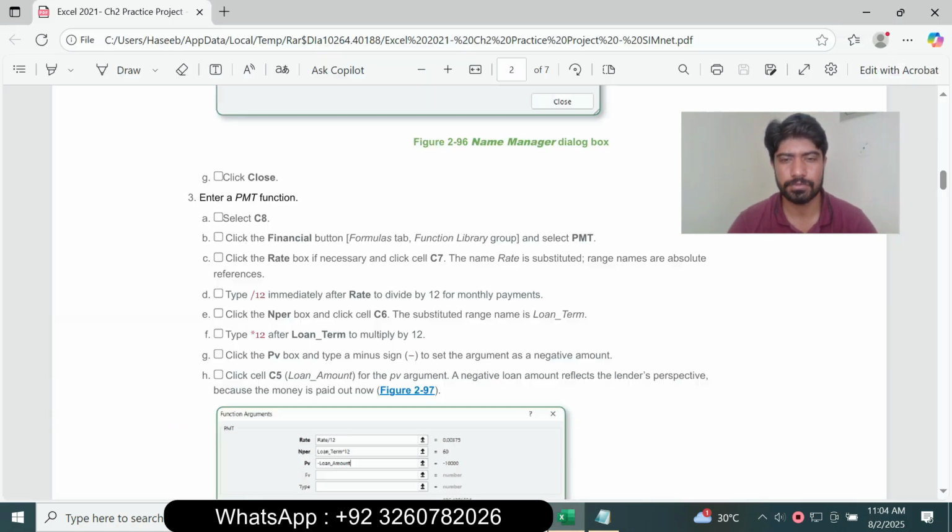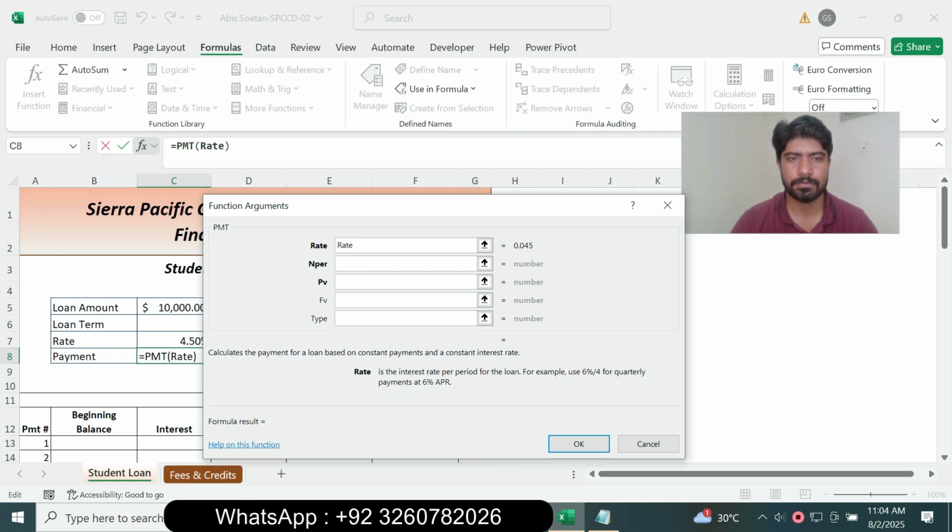The rate is the substituted range name, and type /12.